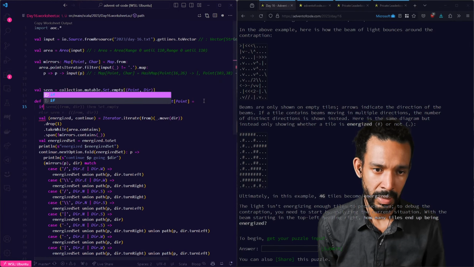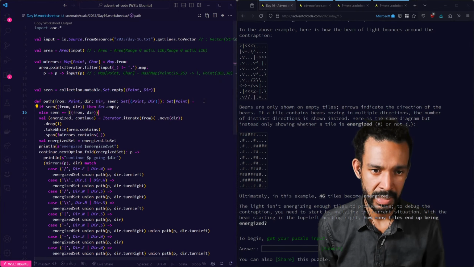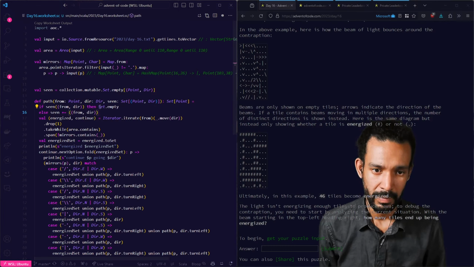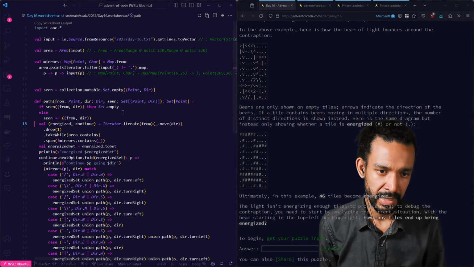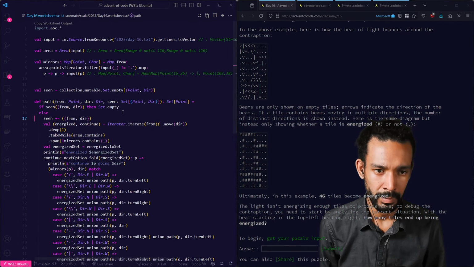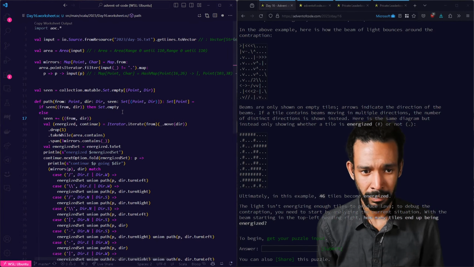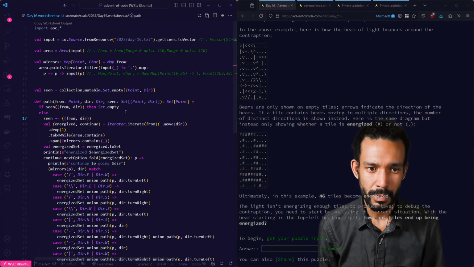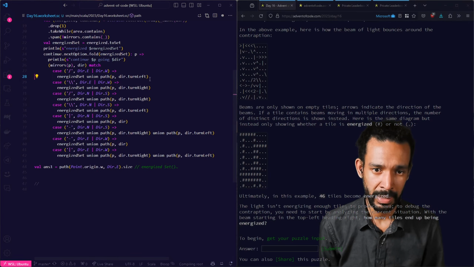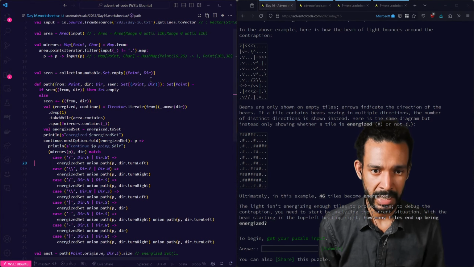If scene, then set that empty, then scene plus equals. Yes, and then all this stuff happens. Now all these recursive calls need to be updated. So we just pass scene into them.